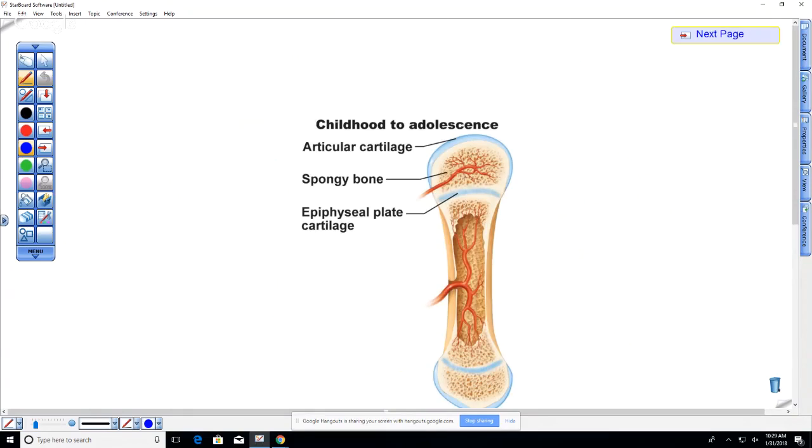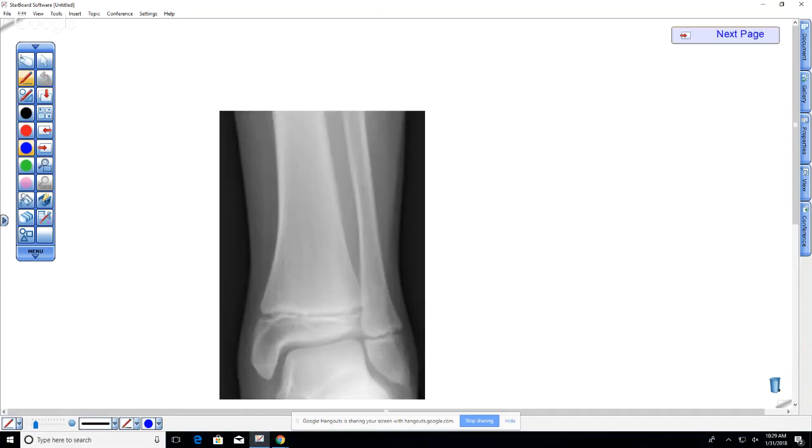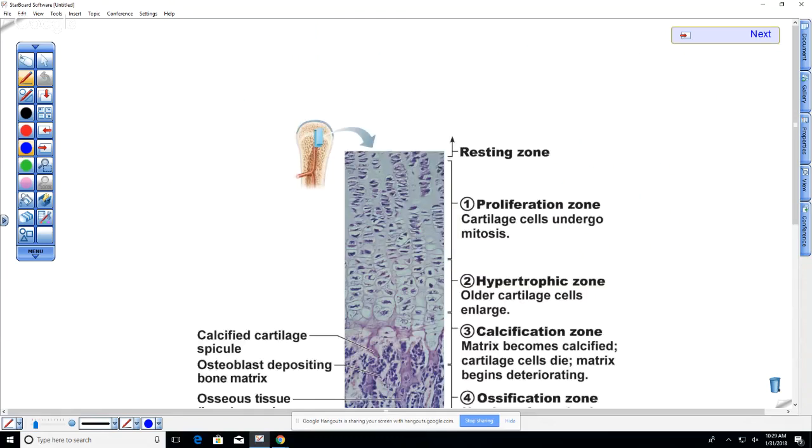So this is just a diagram showing, this is actually not an image of a microscope, but you can see here, this would be the growth plates, right? And what it's going to do is it's going to grow and push the epiphyses away and enlarge the diaphysis. So this is the diagram I wanted to show, okay?